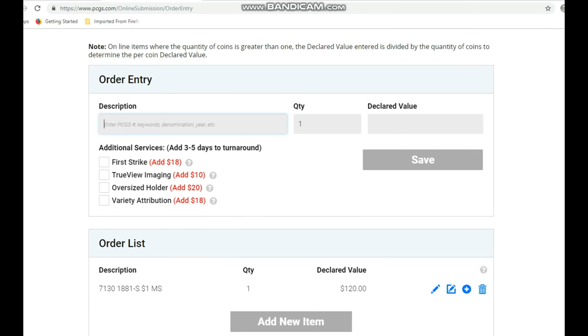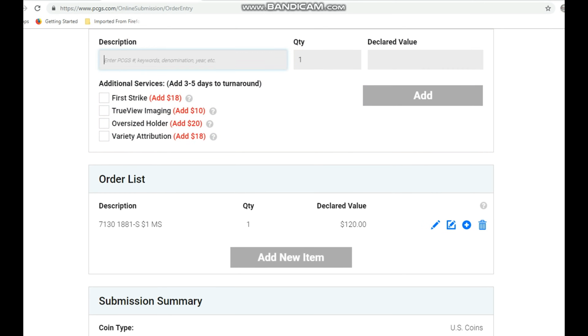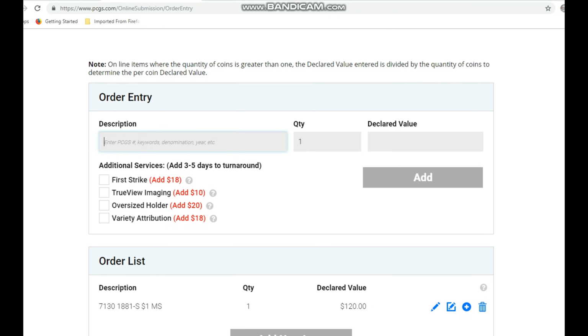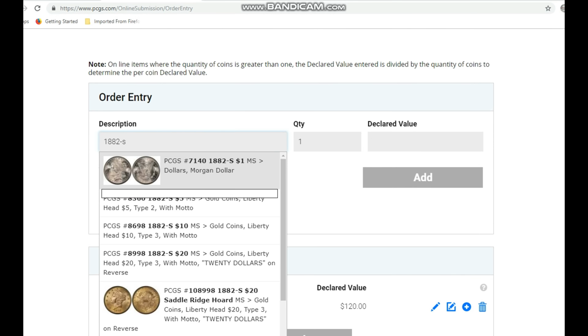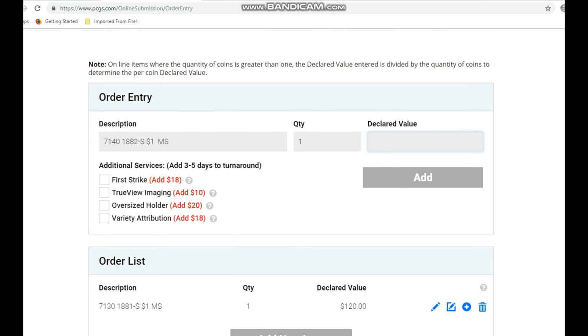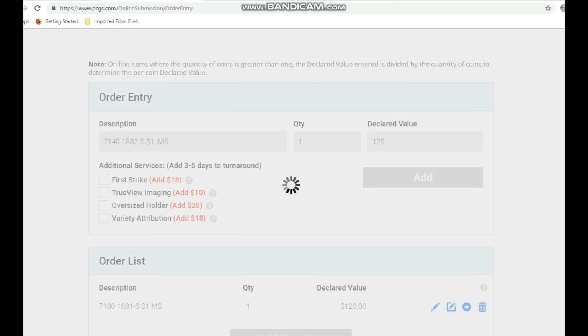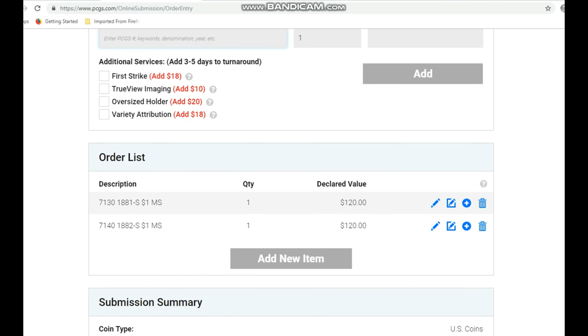If I want to add a new item, I can do that. And I go right back up here and I do the same thing again. And I can do an 1882 S. I guess I'll go ahead and do 2. And let's just click that, and let's put another $120, and I add it. So then you kind of get the idea here. You just add a new item and you've got your line. If you need to edit, you use one of these little pencils and you can edit. If you need to delete it, just delete it.